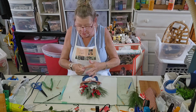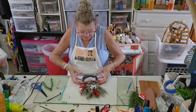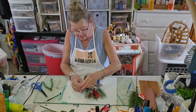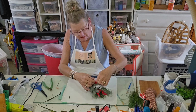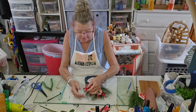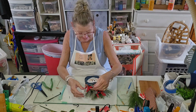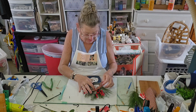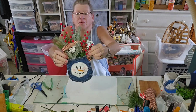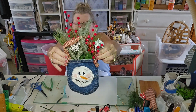That is adorable. All right, you guys, I'm going to give you a quick little look. I'm going to put up our little handle underneath our berries here so it can stand up and be adorbs. Look at that, right? Look at that. Cute little pocket. How cute is that?